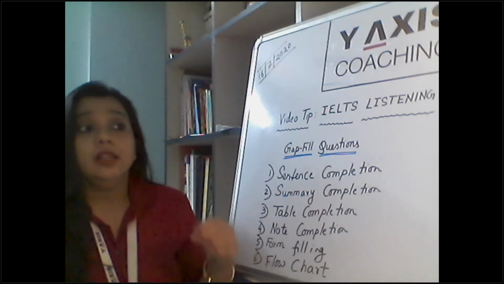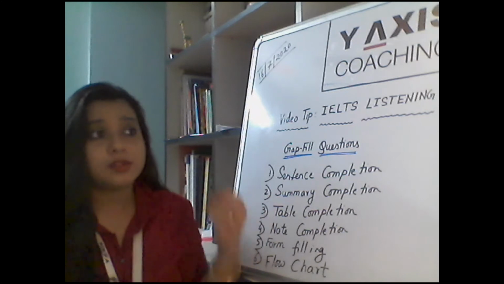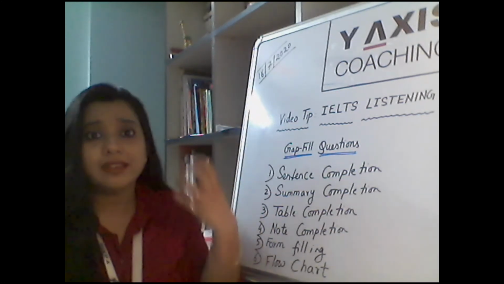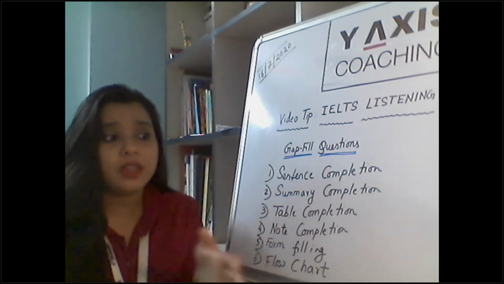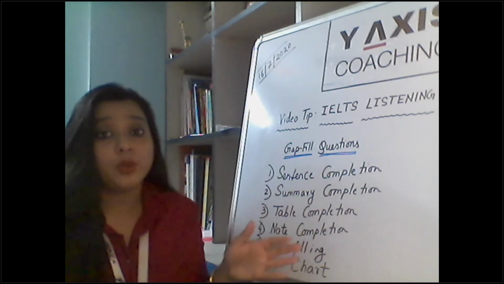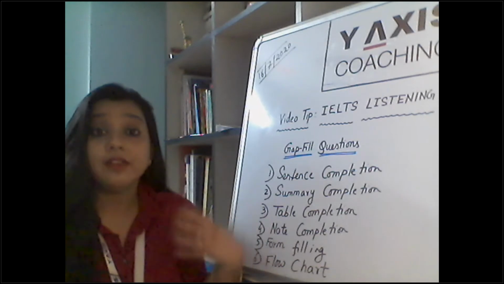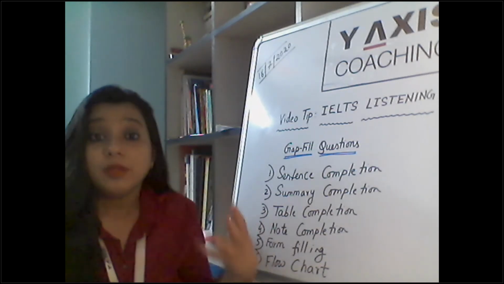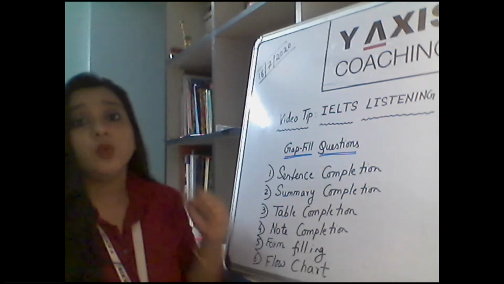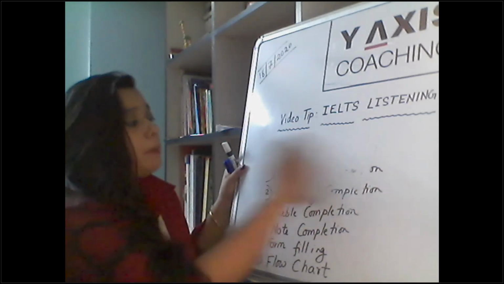So while completing the sentence or table or summary or notes, it is not enough for us to extract the specific word and copy it verbatim. While doing so, we also need to adhere to the question task. We have to see how many words I am allowed to write. Can I write a number also? Can there be a combination of number and word? Now let me illustrate this with a very simple example. So say, for example, it is a gap fill question for you.